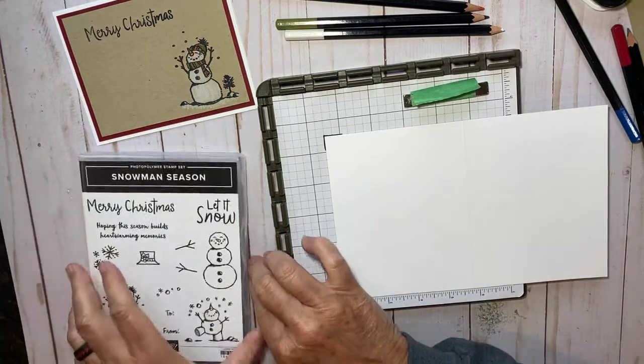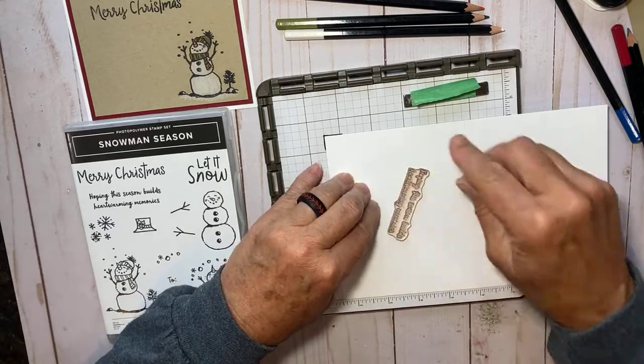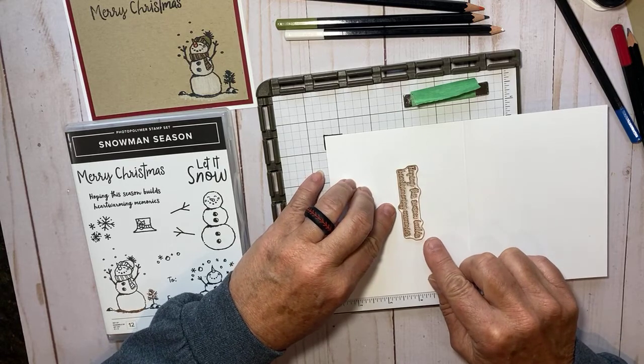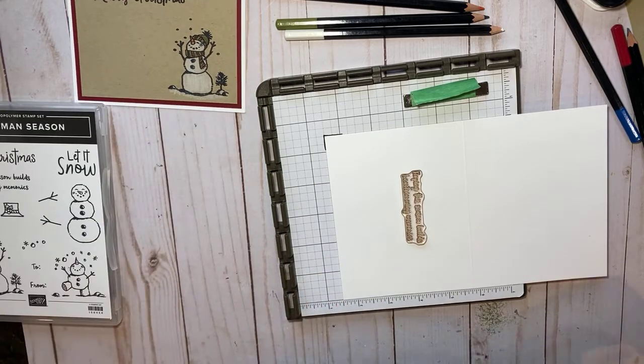For my stamp set, there's a greeting here that says, "Hoping this season builds heartwarming memories." And I'm going to lay that right down. Does that look centered and straight? Close enough. Okay, get that second plate.